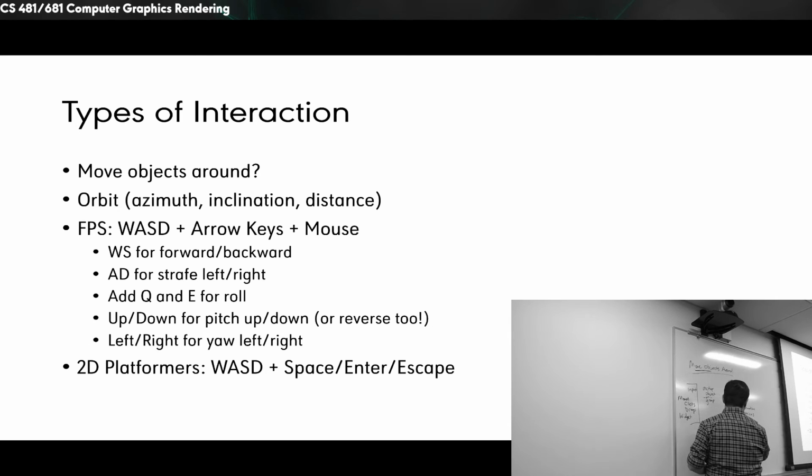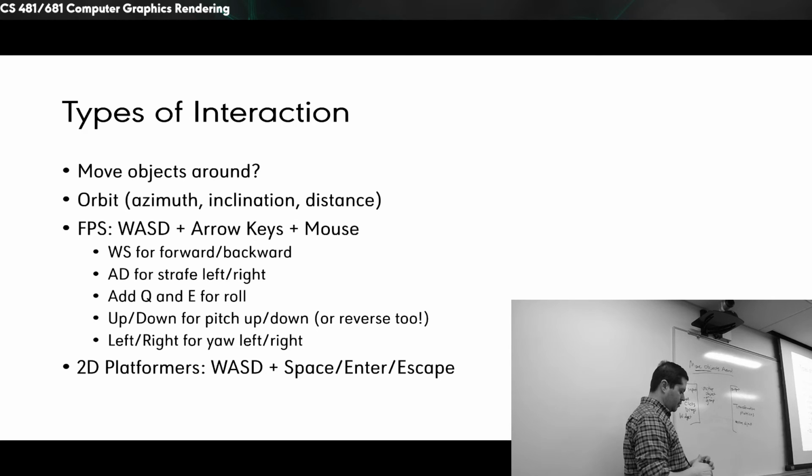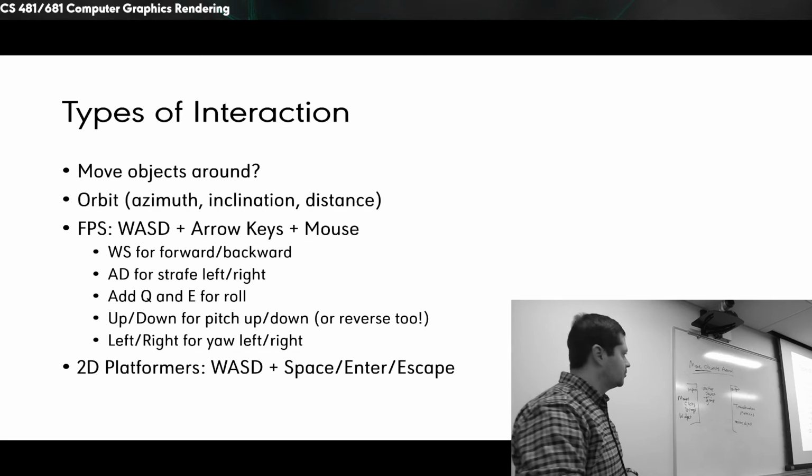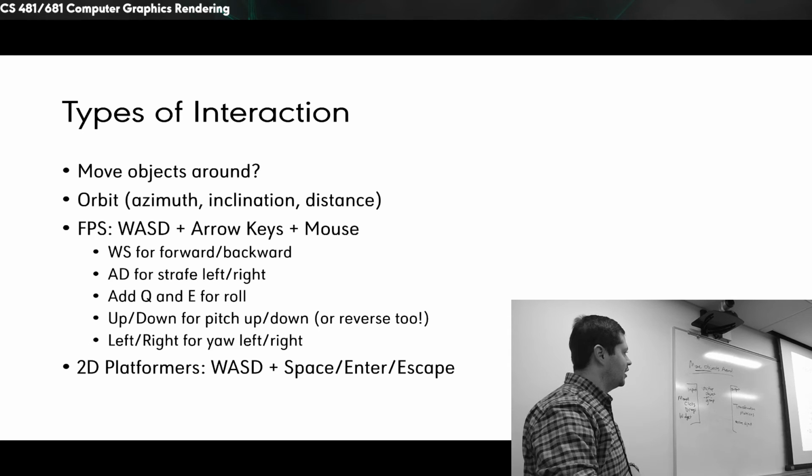Okay, so what is the active object? It could be that we don't care. We have one object on the screen. That's all we want to look at. But it could be you're writing a 3D modeler. Now you need to be able to select a different object, or maybe you need to select more than one object, right? Okay, so move objects around. That is a different type of interaction.